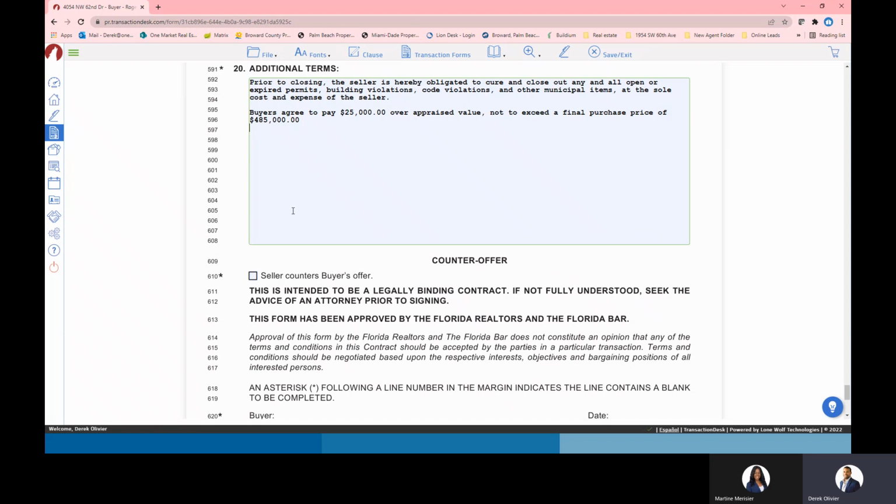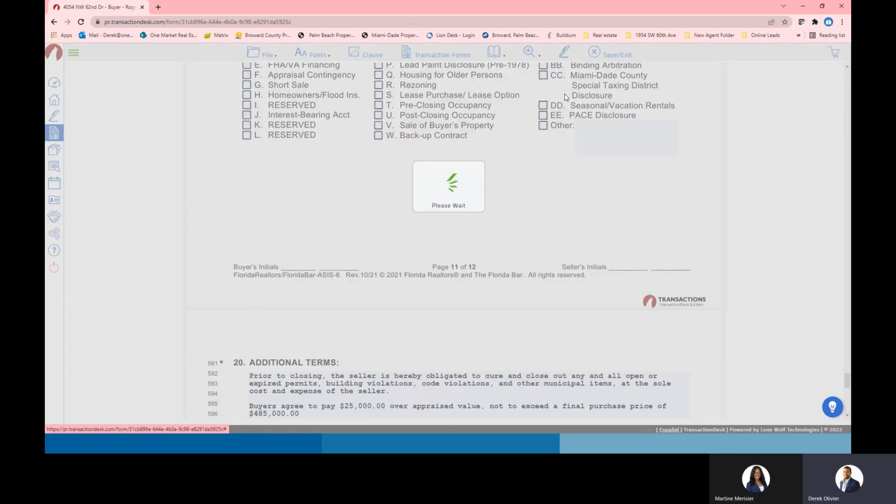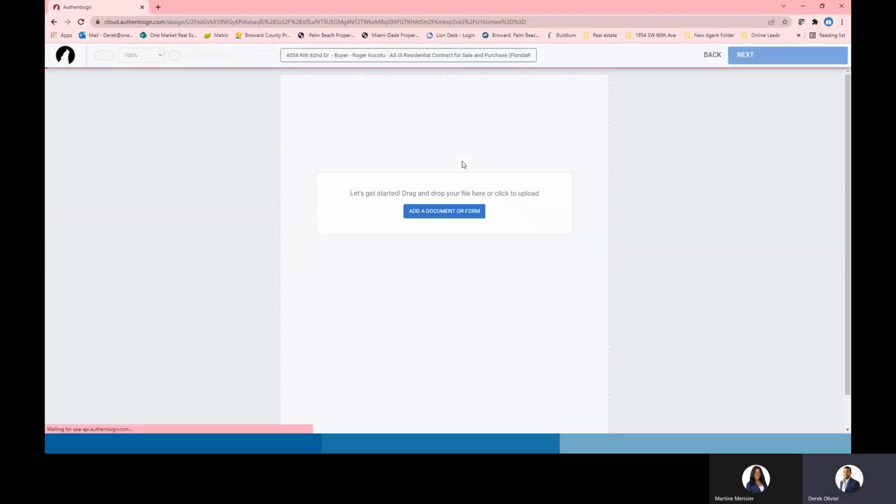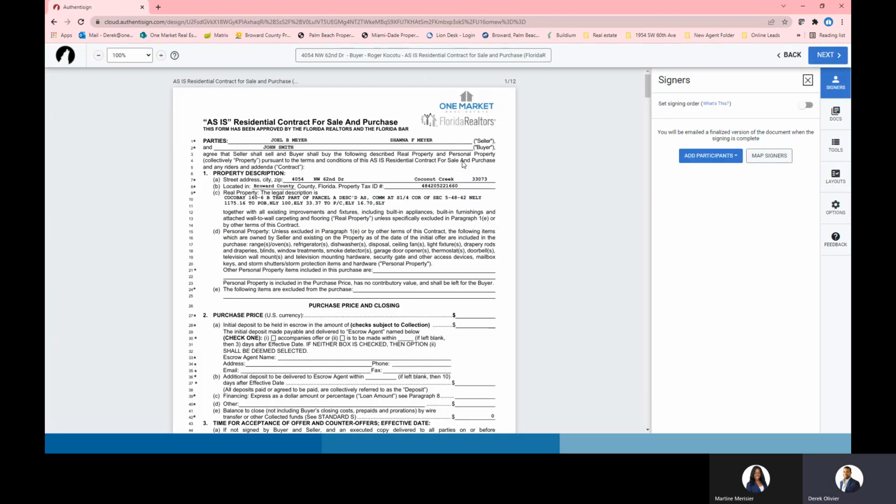So you fill out all the information from the contract, and then you just click on the AuthentiSign to send it to the seller, to the buyer. Now remember, this platform is meant to create documents, save documents, but then send them to customers to get them signed. If you're representing the buyer in any transaction, you're representing one of the parties. You might be representing both parties. So in this situation, this part of the discussion is null and void to you. But if you're just representing the buyer, remember that is the person that you're dealing with. So you send this document to the buyer. You only need the buyer's information. You don't need the seller's information other than their name, because you're not sending any documentation to them.